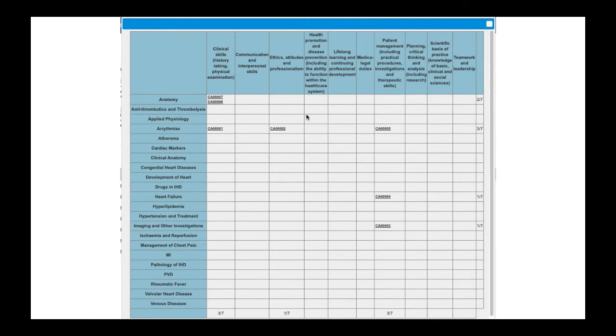Now that is mainly done as a committee, to see whether as a group they agree that this is the right balance, this is the right number of questions. The bare minimum will be it has to cover all the rows and all the columns, at least one question per row and per column, but some columns will have to be represented more because they are more important. Maybe the curriculum has spent more time on that because they are important, or they may be life-threatening questions. If you miss it, you will lose a life.